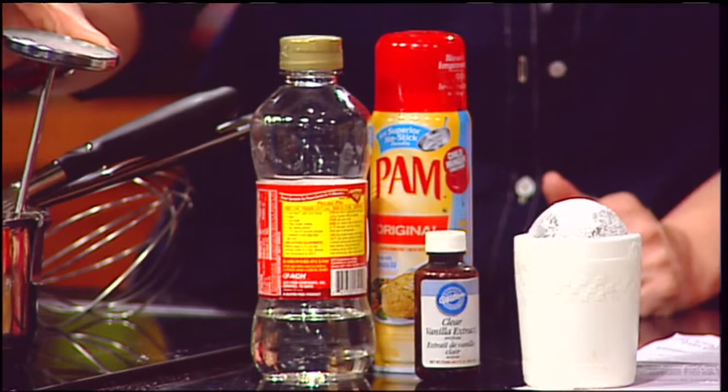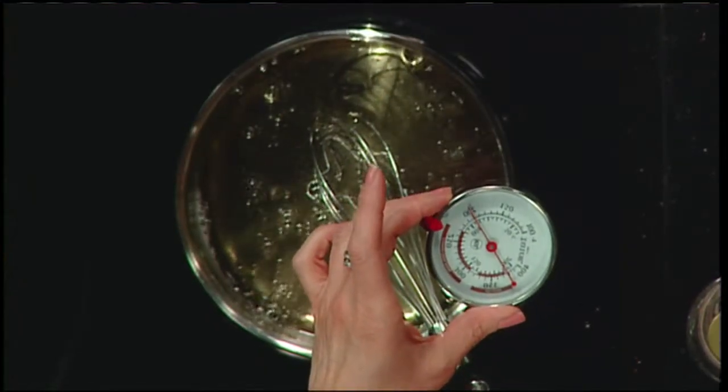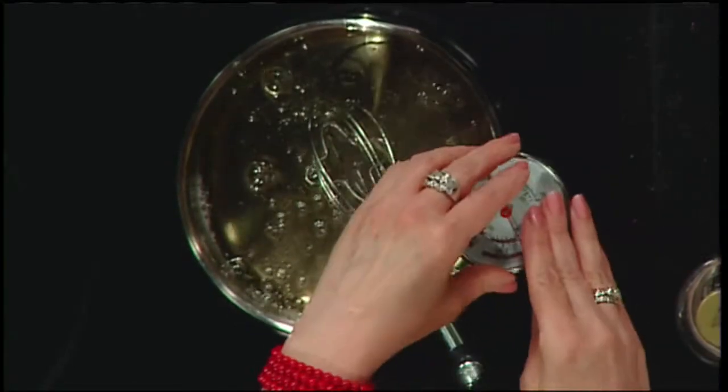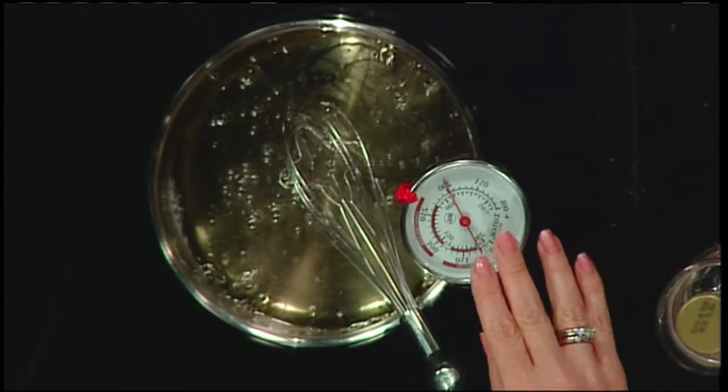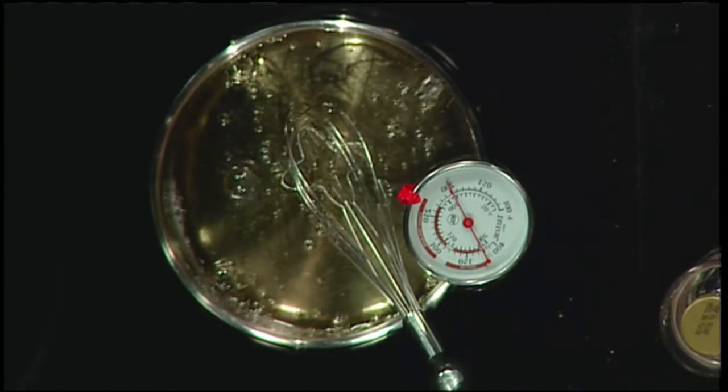And the two parts of the recipe are that you're going to heat the corn syrup and the sugar and the water in a saucepan on the stove. But here's where you get precise. You're going to want to use a candy thermometer. You can find these in any kitchen store. Now, is that different from a meat thermometer? It absolutely is different. And we want to get this up to 238 degrees. So you see what I mean about being very precise. That's science working right there, 238.